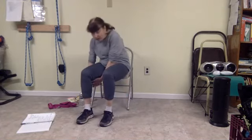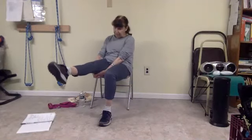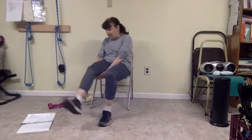Hands under that left thigh. Bring that left knee up. Extend the lower left leg. Point, flex. Point, flex. Rotate the ankle. Try the other direction. Good. And then bend the knee and lower that foot down.